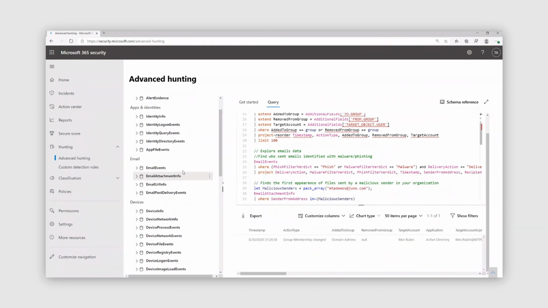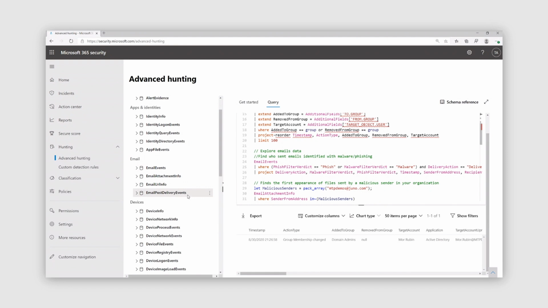In the emails data set, we provide full information on the email transactions, including what happened to the email during the delivery and what happened to the email post the delivery. You can find it in the post-delivery events table. It includes manual remediation actions that might have been taken on the email, or automatic actions.